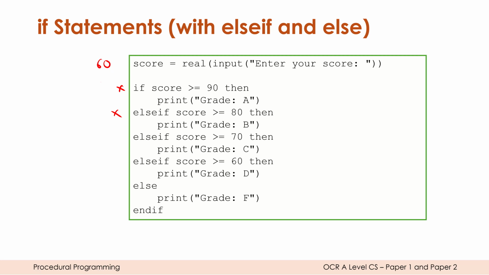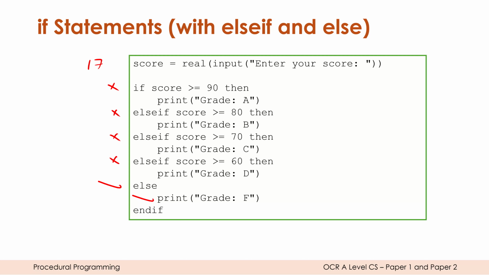We go to the next one. That's also not true. But this one is true because 60 is greater than or equal to 60. Therefore, this one is true. And we run this grade D line of code, but we still skip the rest of it because we don't run the else unless all of it was false. So a circumstance when else might run might be if I get, say, 17 in the test. All of these conditions are false, therefore the else runs as a default and we get grade F outputted.